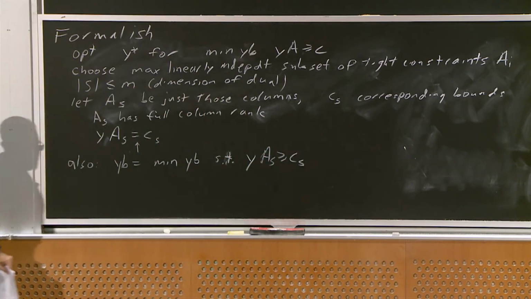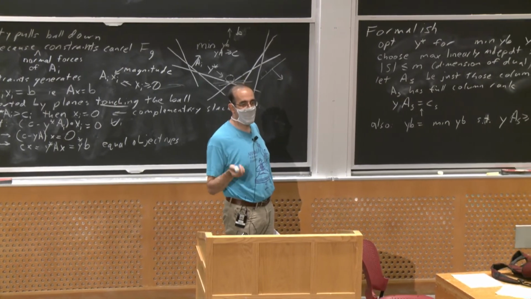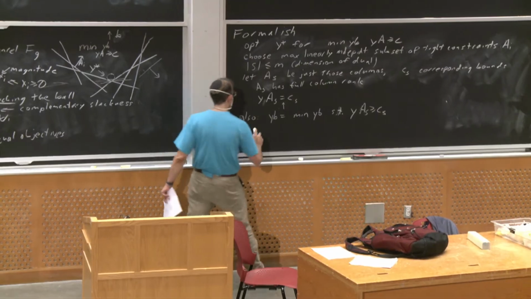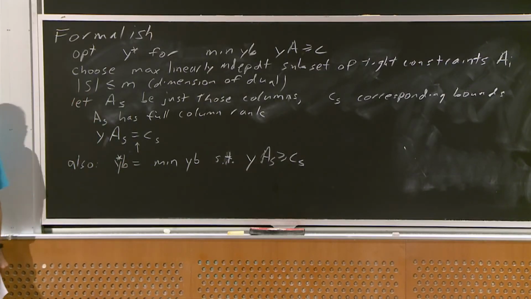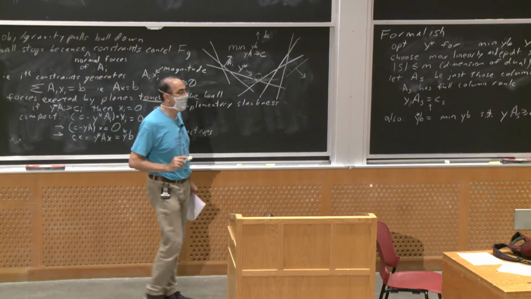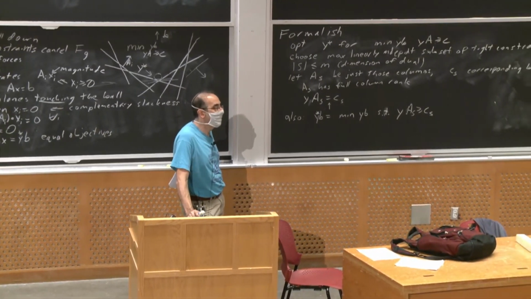Can anybody tell me why? So in other words, what I'm telling you is I've thrown away a bunch of constraints. I'm only looking at the constraints in S. I'm saying that my y is still optimal, even though I've thrown away a bunch of constraints. Why is that? Yes? Be totally formal, but the idea is like it's still a local minimum, and because it's convex, it should still be a global minimum.